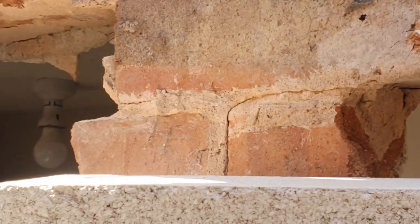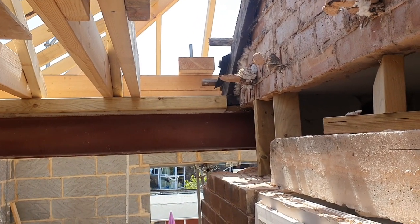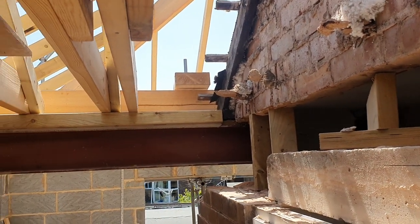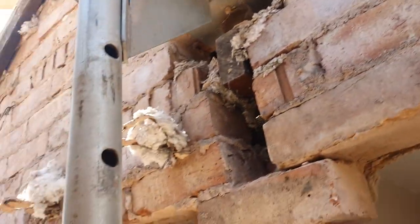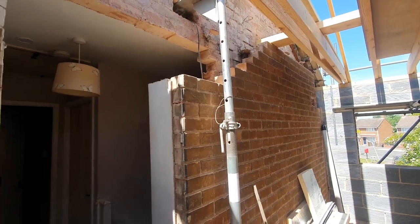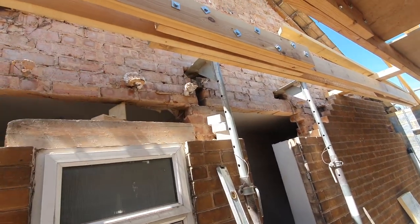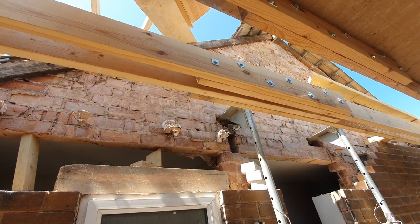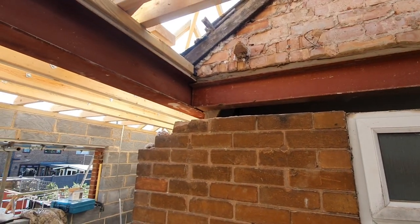I'm going to put a bit more in to take it up to the right height — marked with my pencil mark just there — and then hopefully we can sling the steel in on top, get all this brickwork moved, then the steel goes into the webbing of that bigger steel there which is carrying the wall plate. I've also got to join that wall plate to this one, and it can then be bolted to this one, carrying all of the internal wall and the roof. Job done — I'm going to get this padstone in and get this steel up.